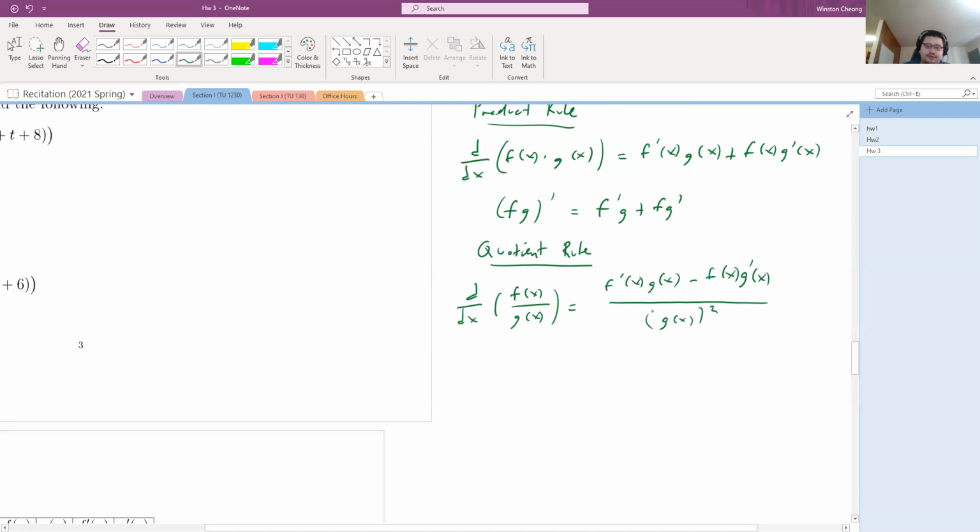So there are a few important things to note about this one. Quotient rule is the harder formula to remember because you have to get this order correct. If you swap those two around, you'll get the negative of the correct answer, which most of the time is going to be wrong. Also, you have to remember this squared in the bottom. That's not so hard to remember, but this ordering is important. I would say try to come up with a mnemonic that you can remember. For me, maybe I'll show my mnemonic. It's a stupid thing.